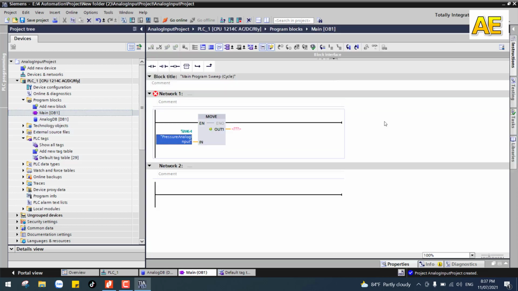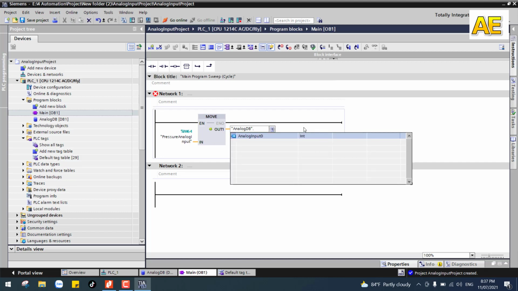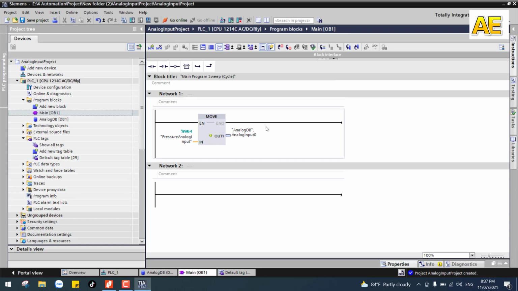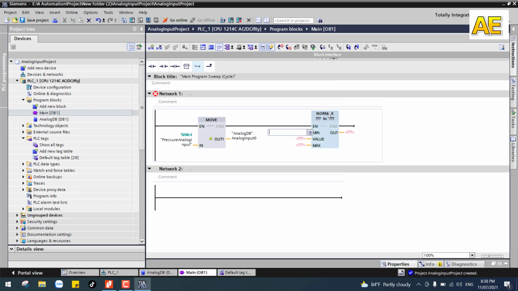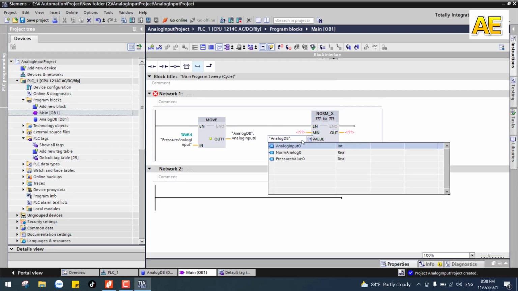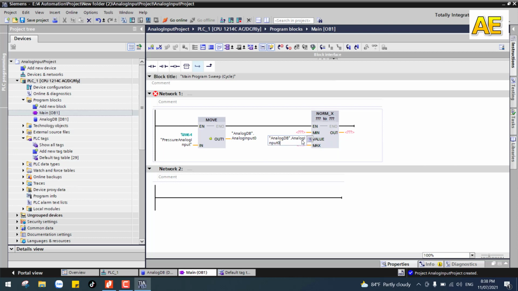Okay, we come to main. Here we will move to the analog input here, and we use the second block. This is block NORM_X, the value here, analog input.